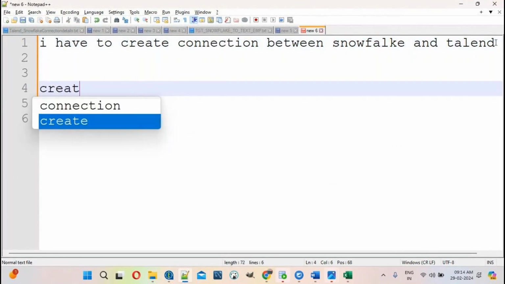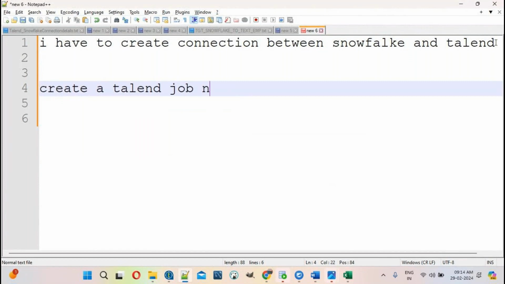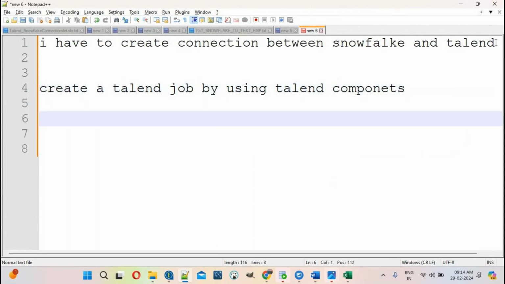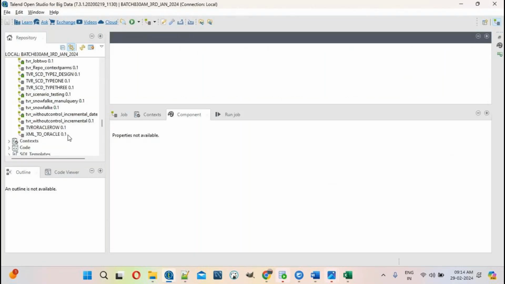Create a Talend job by using the Talend components. How to create it?